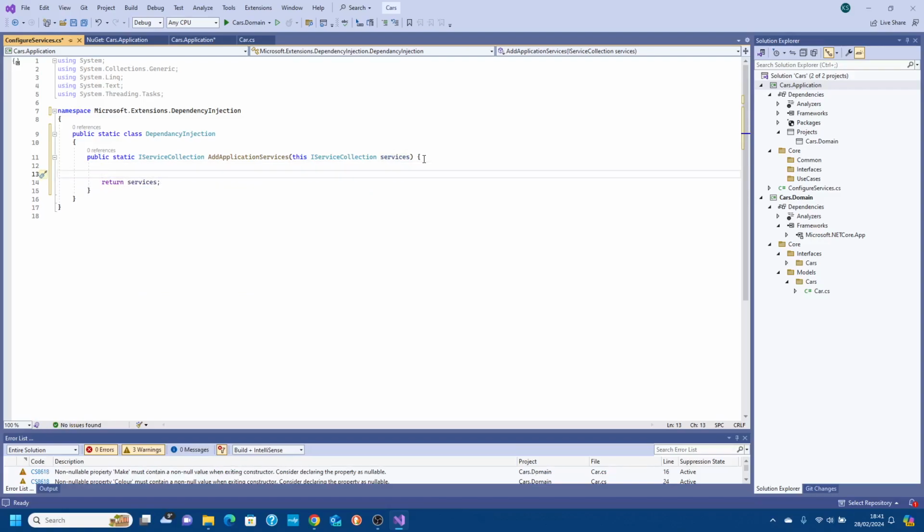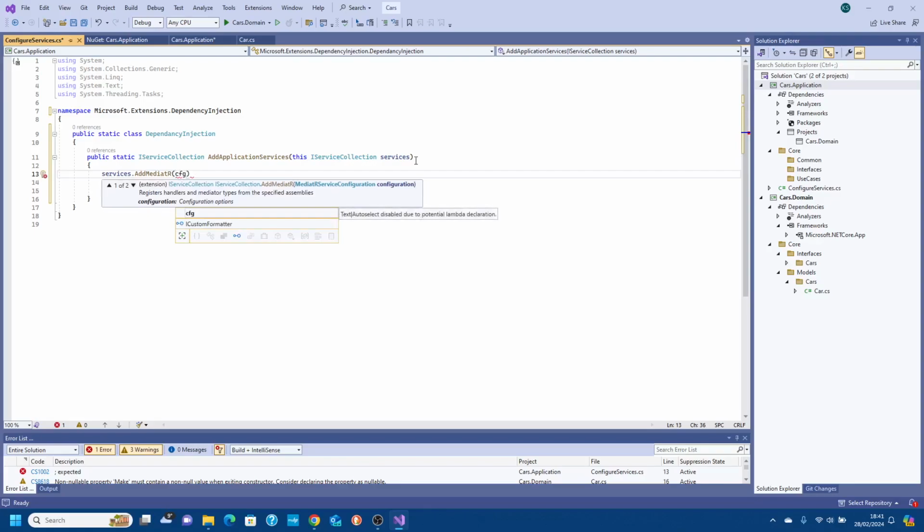The next thing we need to do is I like to bring curly brackets down just so you can obviously see it's part of the same bracket. It's services.AddMediator. It's already there. And we're going to pass it a config.